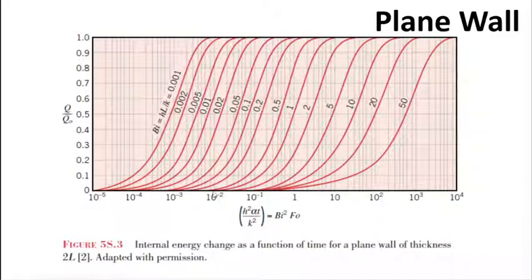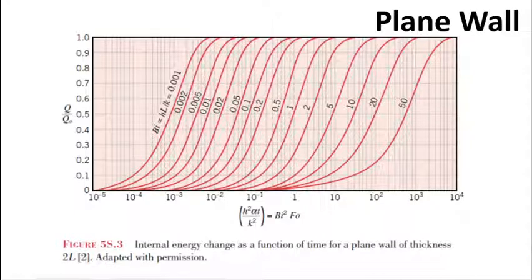Say, for example, if the Biot number is 1, and let us say the Fourier number is also 1. Then Bi squared Fo will be 1, so we will be on this line. So the point will be this, and the value of Q by Q naught is 0.5, which basically means the total amount of energy transferred until the time corresponding to Fourier number equal to 1 for this body will be half of the total heat transfer. So that is a way in which you can calculate the change in internal energy. This is for the plane wall. Similar Heisler charts are also available for the cylinder and the sphere.